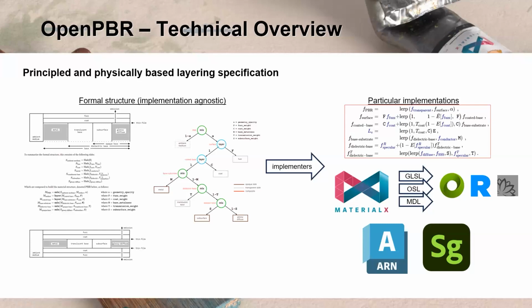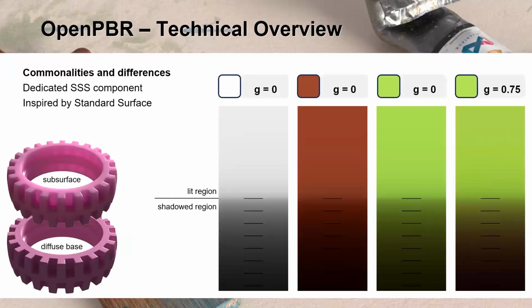And we have two basic operations, layering and mixing, and they provide language for building a model of material consisting of slabs of material with structure that is varying horizontally over the surface. And this formalism is general enough to describe arbitrary complex materials. And the specification is written so that people can implement it in the renderer faithfully. And we are also working on implementation of OpenPBR in Autodesk and Adobe software based on the spec, as well as our MaterialX specification and implementation, which should be able to be consumed in renderers that are supporting MaterialX directly. And Julien is now going to go over some differences we introduced in both models.